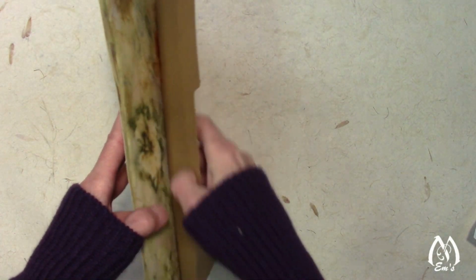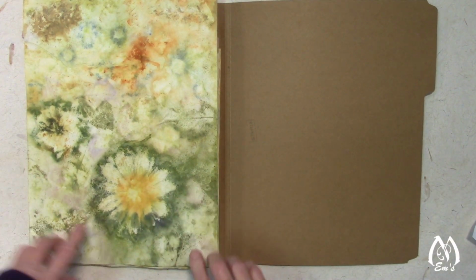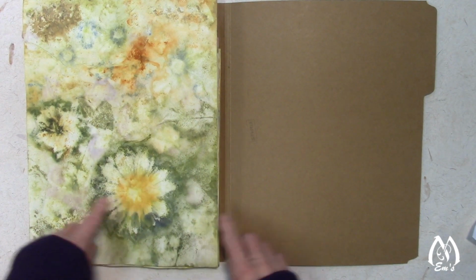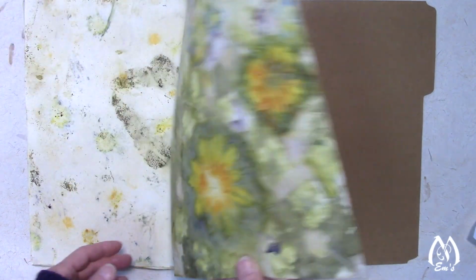We're going to start from the back with the larger pieces of paper and we'll work our way forward. There are 5 pieces of 9 by 12, and as you can see, a lot of the backs are almost as exciting as the fronts, and you can decide which side of the paper you want to use depending upon the project that you're doing. Also, this larger 9 by 12 size would make good journal pages if you're into that kind of project.